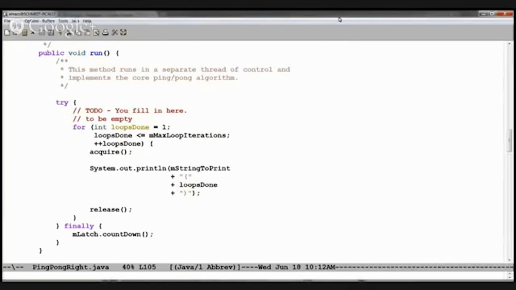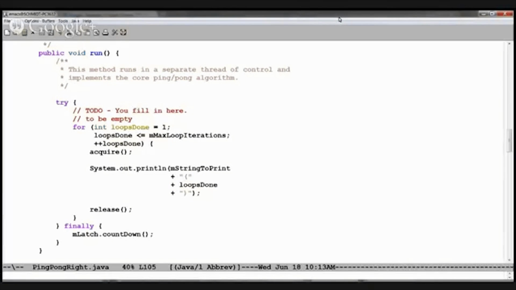And the final thing it does, no matter how it exits from this, whether there's an exception, which, by the way, shouldn't be occurring, but if there was an exception, we would make sure that we always decrement the countdown latch by 1. So we put the whole thing in a try finally block. Now, you could probably argue that there are no exceptions thrown in this context, and you would probably be right.